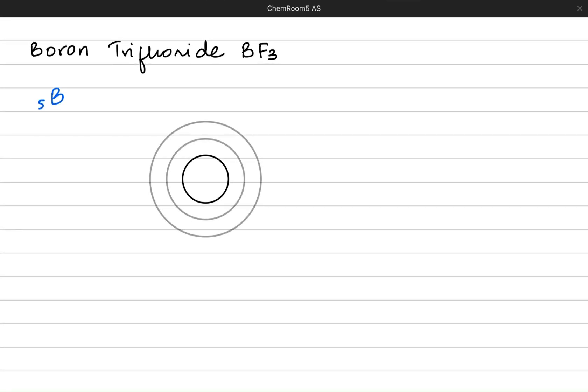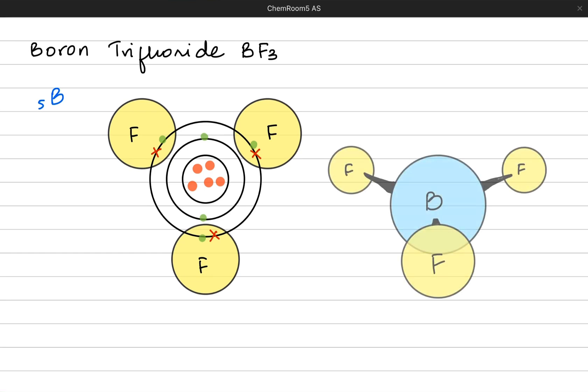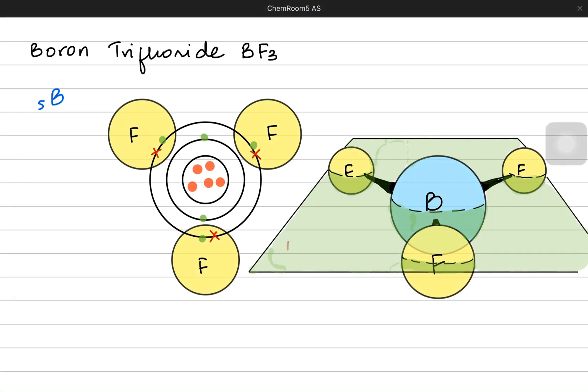Let's take an example of boron trifluoride BF3, where the boron atom makes three bonds. So it is the central one with three valence electrons in the outer shell. The three fluorine atoms make their bonds with boron atom by making single covalent bond each. When you notice the geometry of this molecule, it is a planar molecule where all four atoms are on the same plane. And that is why we call these atoms as planar.